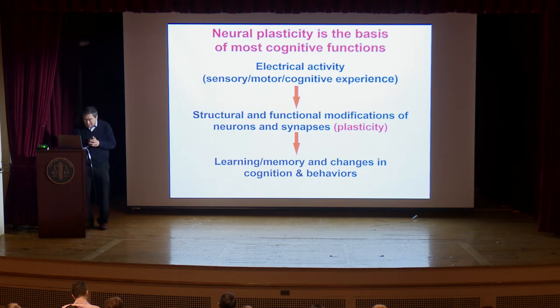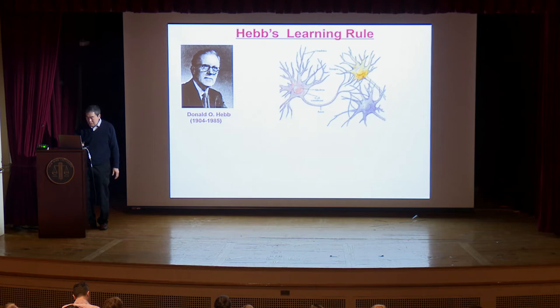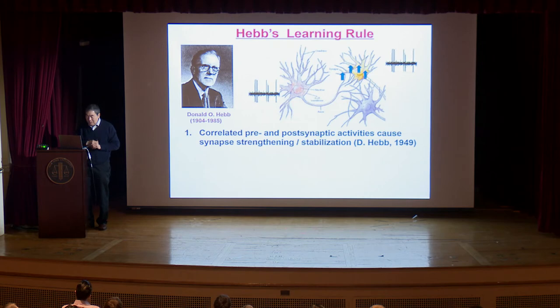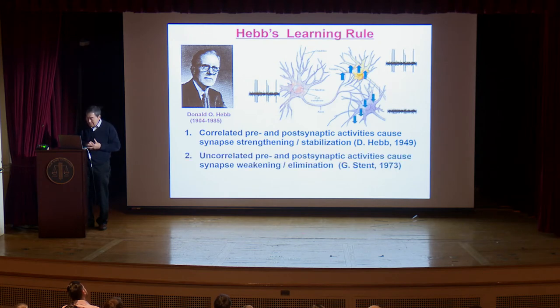the neurons? We heard a little bit last night about how neuronal excitability can be modified by a variety of influences. And synapse is also very susceptible to change. Now the best hypothesis comes from about 70 years ago, Hebb's learning rule, we all heard about it. He proposed that when a neuron keeps exciting a downstream neuron, and if two neuron activities are correlated, you have a potentiation of the synapse. And now Gunther Stent thought, maybe this has to be extended. If the neurons, pre and post synapses, are not correlating their activity, for example, these cells are inhibited by some other inputs, then you have uncorrelated activity. The synapse could be downregulated. So you have up and down bidirectional modulation. That's a very nice, complete hypothesis.